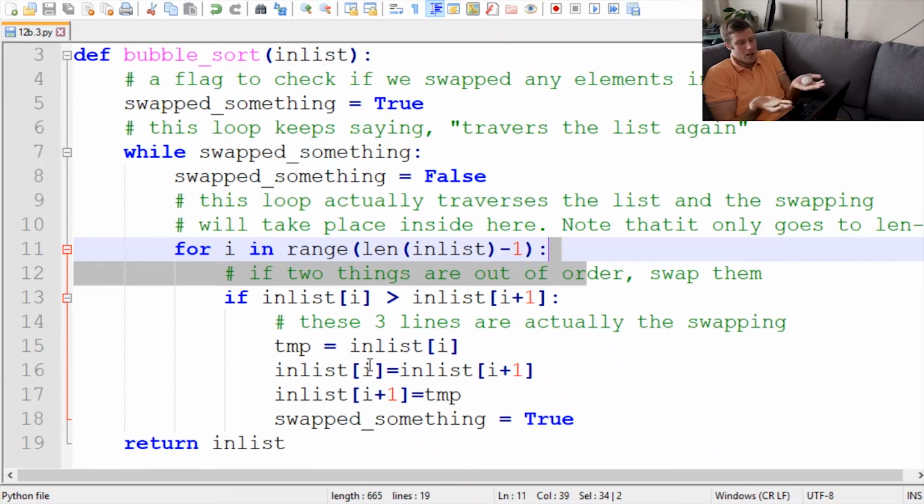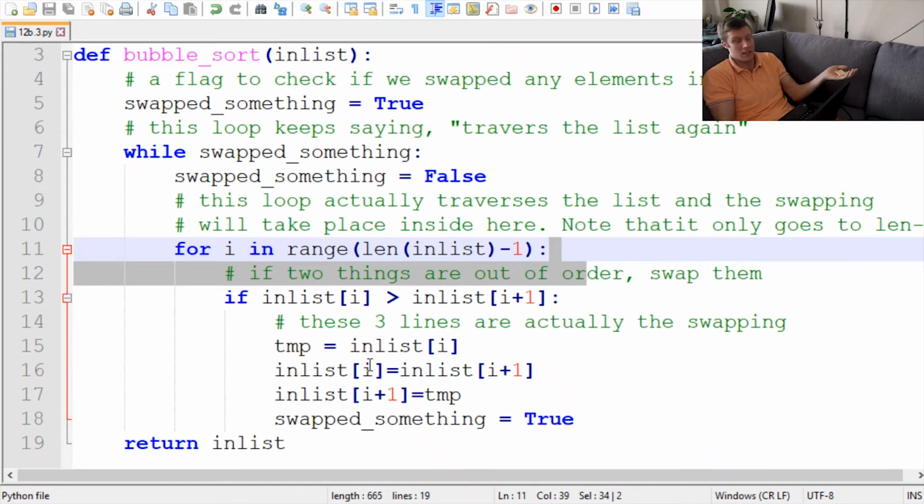Think of it like this. I have a piece of garlic in this hand and this cracker in this hand, and I need to swap them. We can't just say, hey, this hand become a cracker, because then we lose track of what's in here. So this is what we're actually doing. Let's say my mouth is temp. I do this, and then I can put this in here, and then I can say, hey, this, take what temp has. And then we swapped them. So we actually have to do this inside the computer.